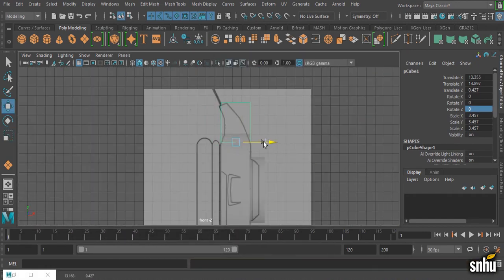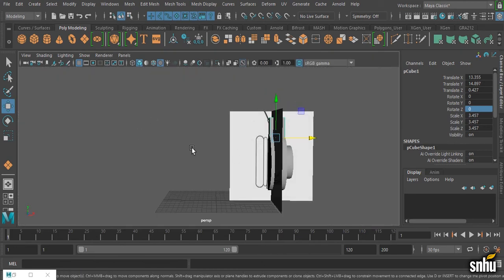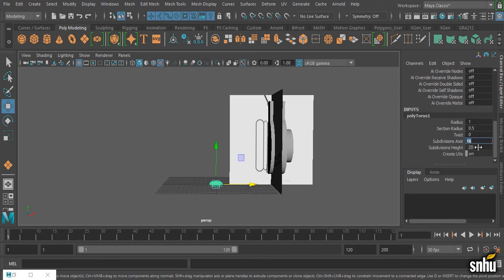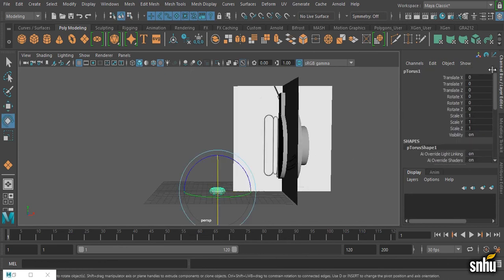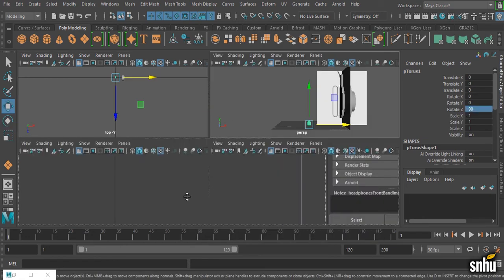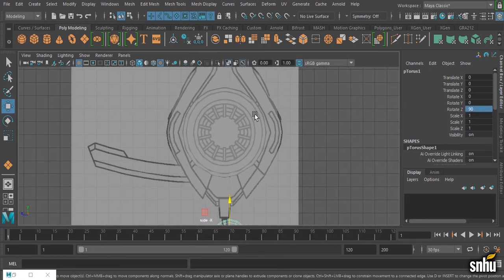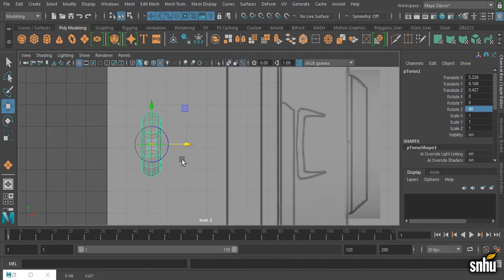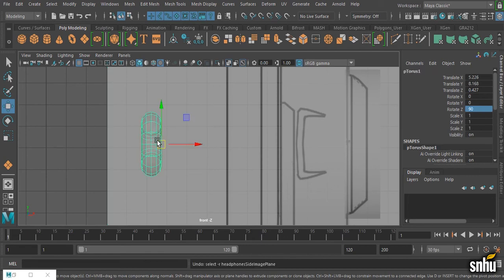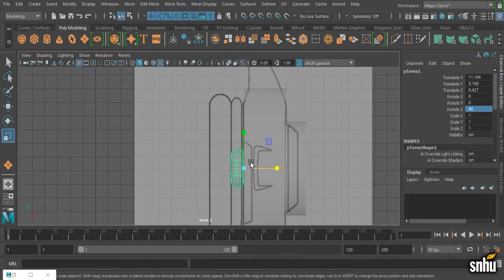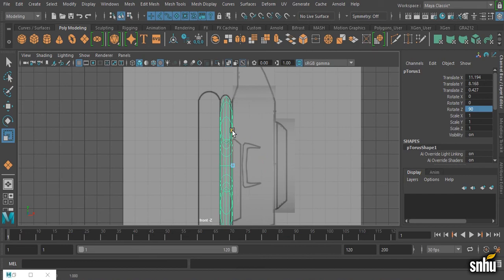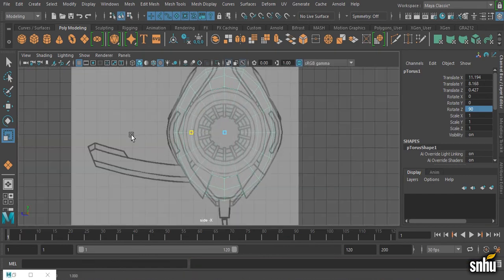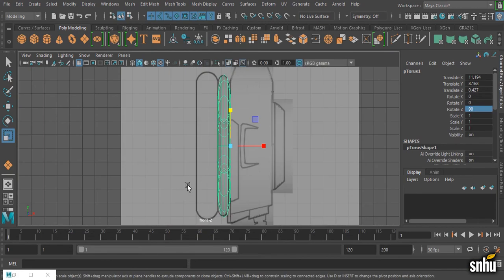And then for these sections here that are the pads, these are pretty straightforward. They're essentially toruses. And on the headphones themselves, the interior of these torus areas are indented. So that's going to be easier to create with a torus than it would be with a sphere. Okay, it's going to be easier for me to set the pivot point to the back of this. I can snap it to the back of the original section. And then I'm just going to make a duplicate of this one to get the second pad.